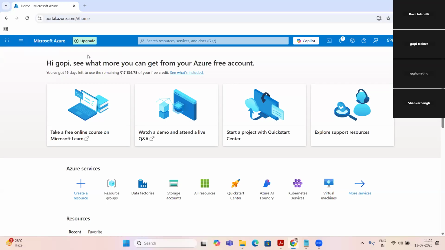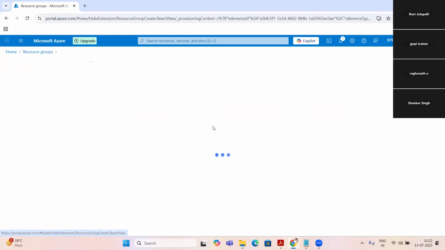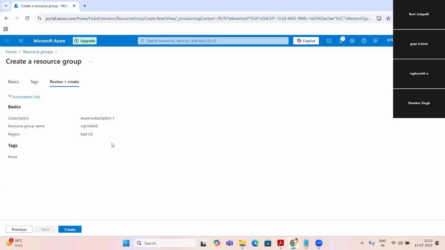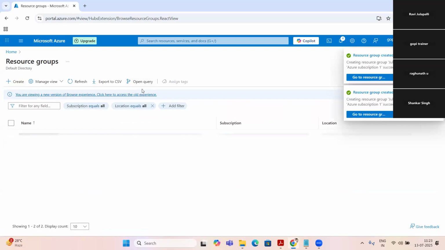So I have this account. After 1 month, if I haven't opened this one, no need to pay. If I create something, if I use some resource, then only we need to pay. That is pay as you go. So here let me create one resource group for us. It won't take much time. As I told you, a resource group is nothing but a logical container where you will logically organize all our services.